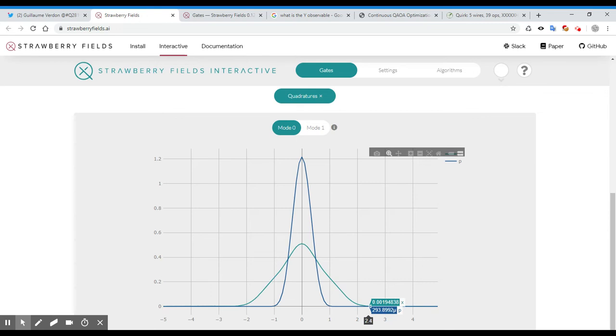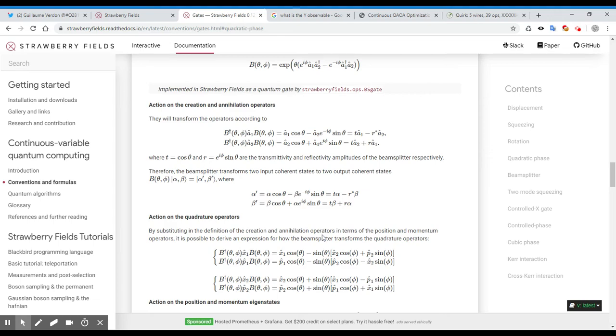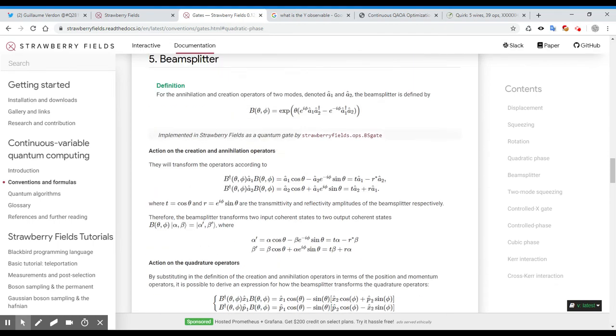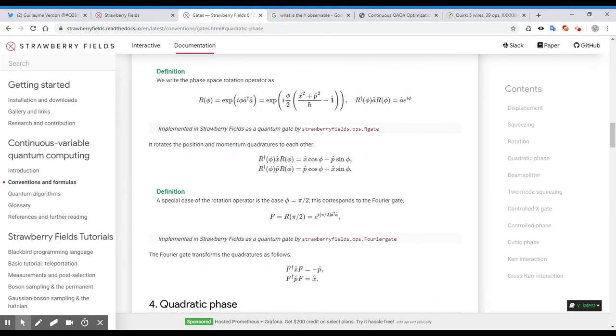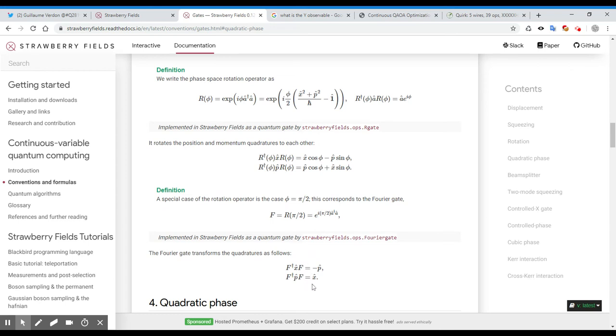And this is kind of the cost operator, so to say. And then with the Fourier transform, which is a special case of the rotation, we're going to exchange those things.